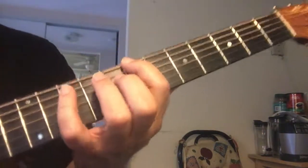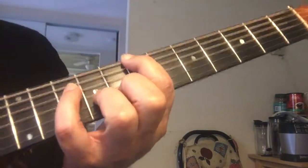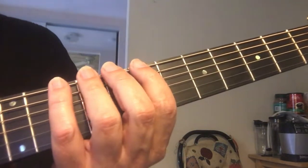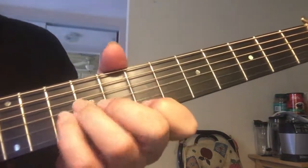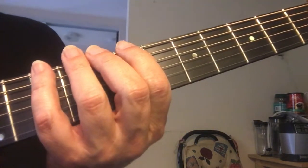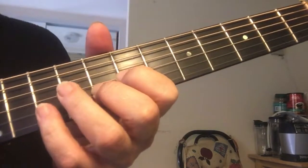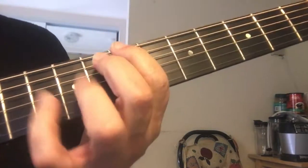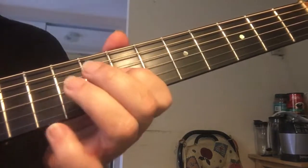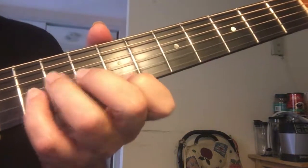Seventh fret, first finger, the third tone, G, A, B of the major pentatonic scale. Third position of the major pentatonic scale, seventh position or seventh fret. So here we have this position. One, four, one, four, one, three, one, three, two, four, one, four, one, four, one, four, one, three, one, three, two.